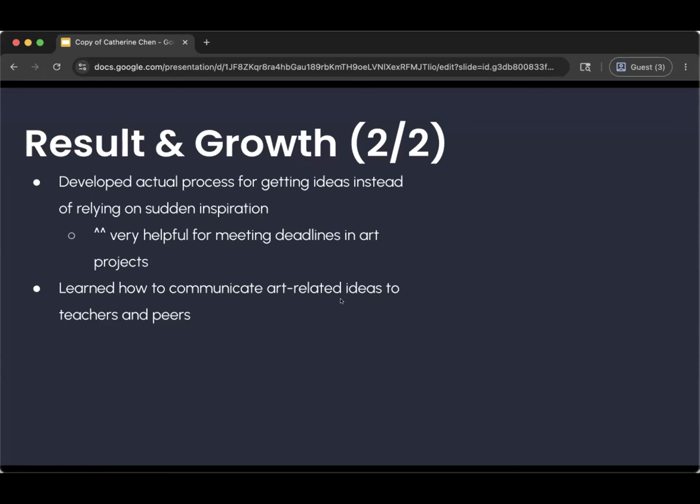I think that's the main takeaway from my experiences: talk to your teachers, talk to your peers. I used to be really scared of communicating about my ideas because I was scared everyone was going to judge me. But after actually talking to my teachers and getting so much help from them, I've gotten a lot more confident, which is also why I'm able to talk here today at all. But I think that's all I have to say. Thank you.